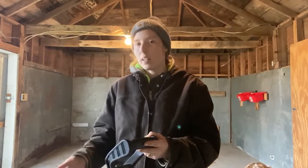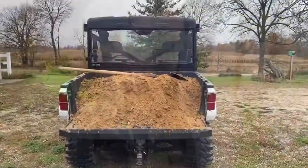So we're just gonna do sand in a couple of places, pine shavings and straw, and just see how it goes using a deep bedding method this year like we do in the chicken coop. I just locked up the goats so he can bring in this load of sand, turned off the electric fence, and we're gonna see how far this gets us.